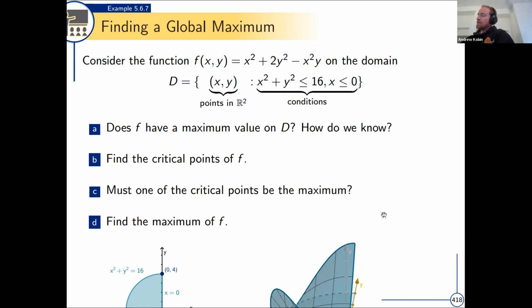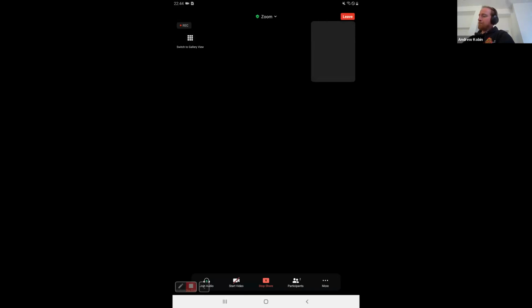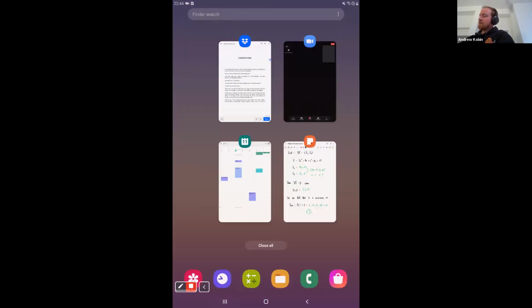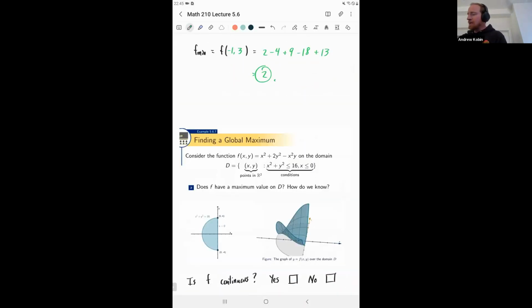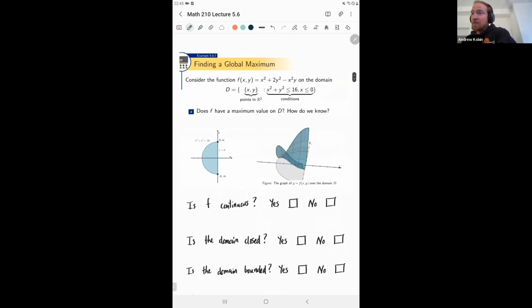All right. Are we ready for it? Let's do it. So by the way, here's what the two pictures that got cut off look like. First of all, the domain itself looks like this. x squared plus y squared less than or equal to 16 says points of distance at most 4 away from the origin. So that would be the entire circle. But if we also specify that the x coordinate is less than or equal to 0, then I'm just taking the semicircle in the second and third quadrants shown here. You'll notice that, and actually we'll get to this in a moment, but you'll notice that this is an example of a closed and bounded region.